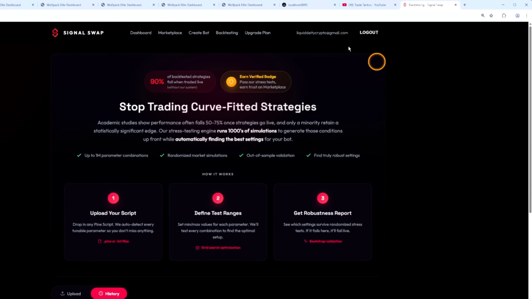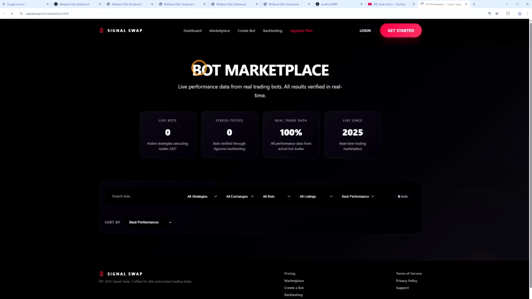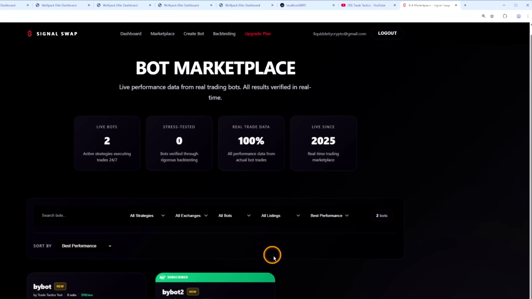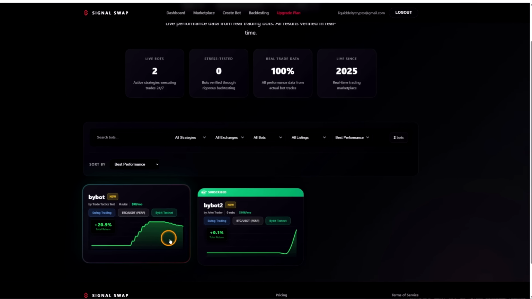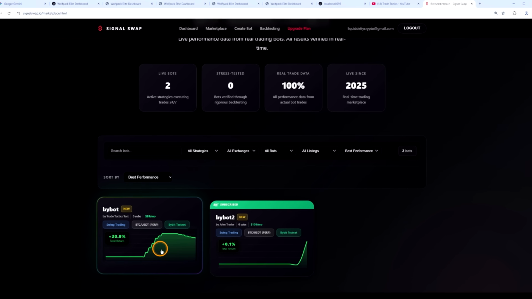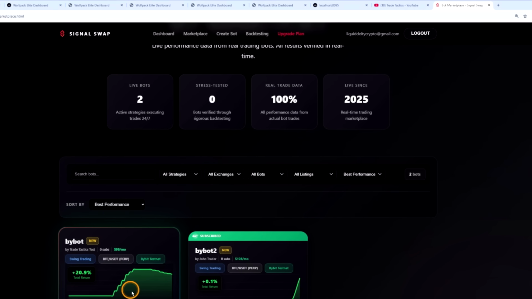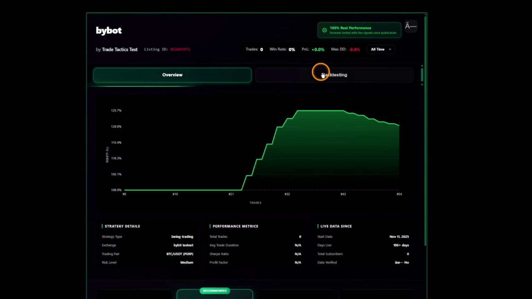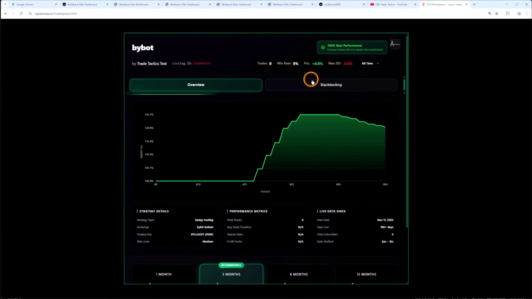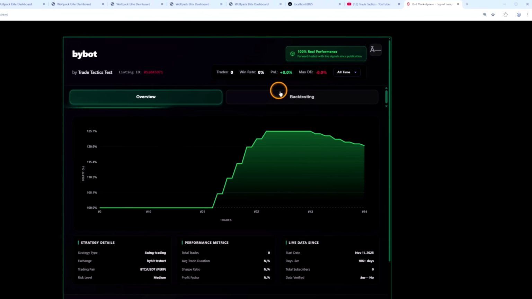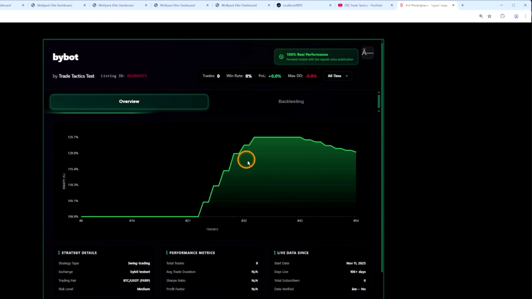And if it is robust, you can tag it onto your bot on the marketplace that we have. So, a really cool system. All of the data is live performance data. So the graph you see here is the signals that we received, and there's encryption, so your keys are safe, and there's a backtesting tab here. You can attach any backtests, and you can publish and keep the vast majority of your trading revenue that comes through the website for subscriptions to your trading bot.